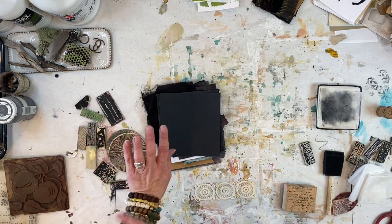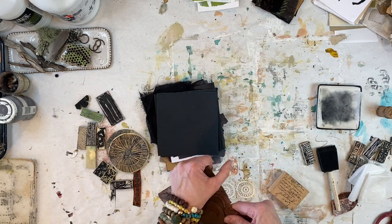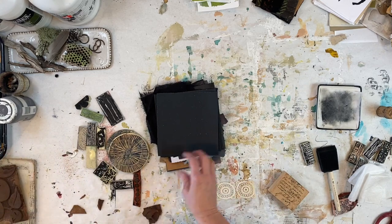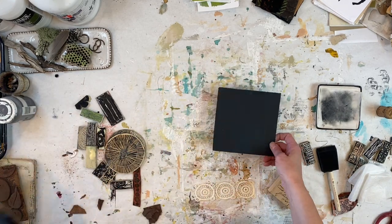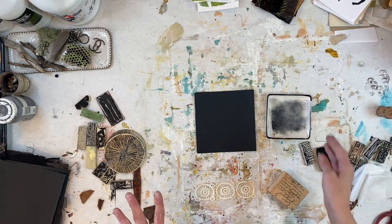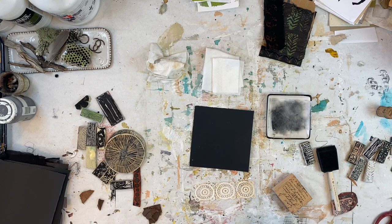If you don't have any carved erasers or stamps on hand, this is an old vintage printmaking piece that's falling apart — I thought I'd just let it fall apart and take some pieces out. Even burlap would probably be pretty cool. So let's start with this first piece — it was just a piece of cardstock from scrapbooking days. I'm putting a little bit of bleach on my paper towel — you don't need a whole lot, just a few drops. Too much and you'll get pooling. It's also a good idea to have something nearby to blot on, and of course wear your gross paint clothes.